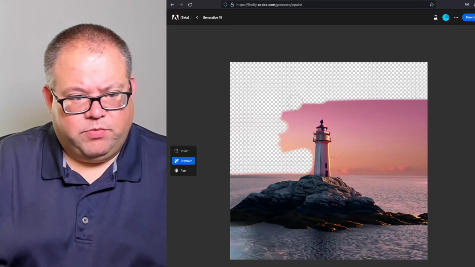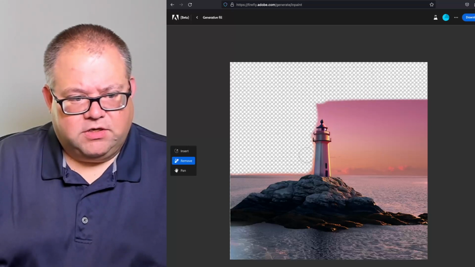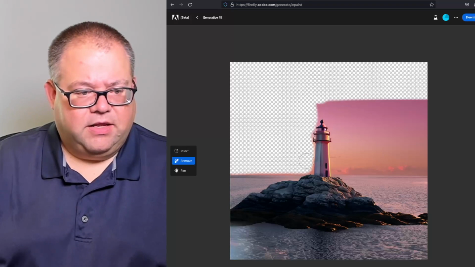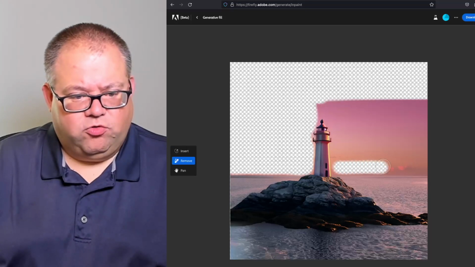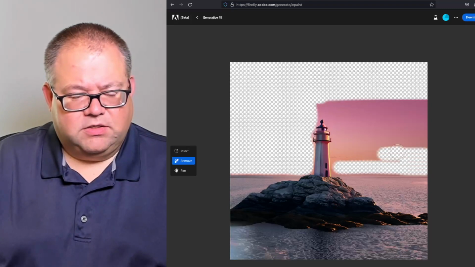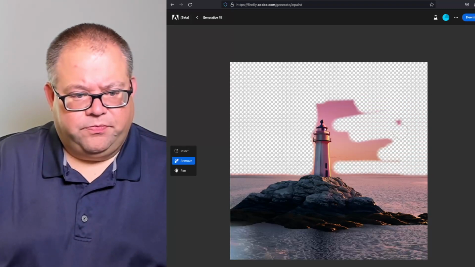But anything I can remove that is easy, I'm doing that. And I'm using a pretty decent sized brush here, so it's not a very precise brush. So you're going to see there's going to be some pink outlining the lighthouse here, but it actually does a pretty decent job of correcting that. And over here, I'm going to do the same thing. I'm going to try to get that horizon line pretty tight so that it looks decent, but then get rid of the extra stray marks here.